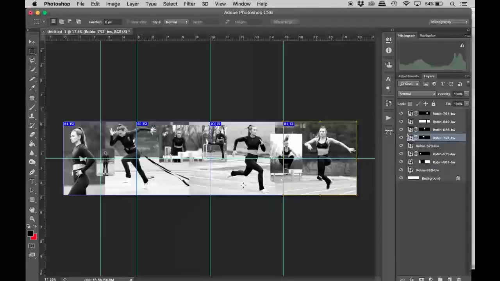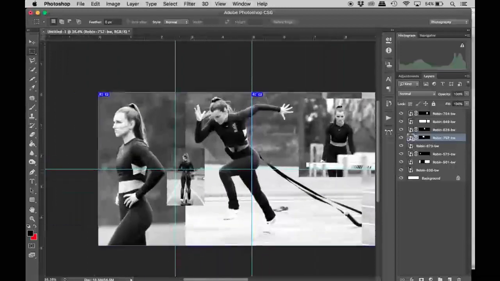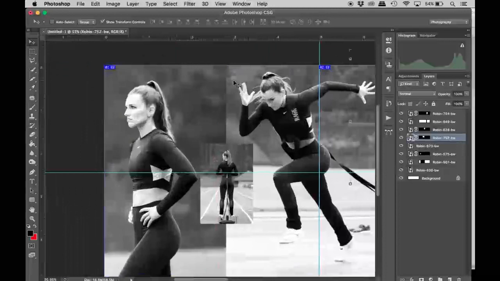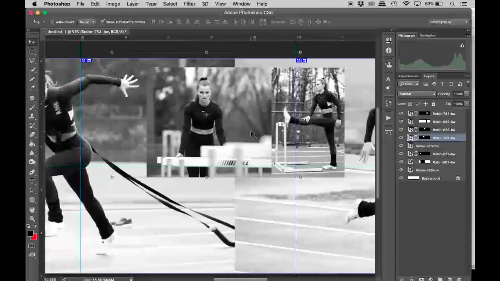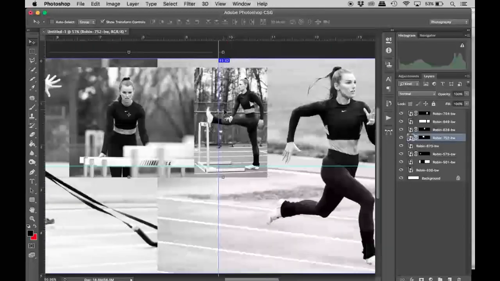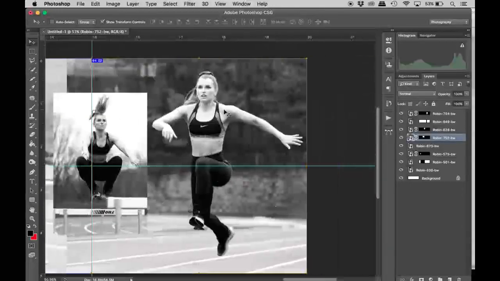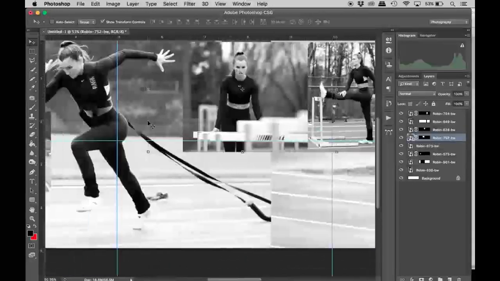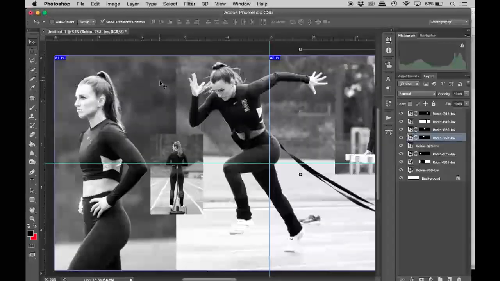This is how I decided to do my collage. So I have everything laid out. So I'm going to remove this middle guide here. So basically this will be my first Instagram square. Then when I slide it, this will be the second one. And this continuing to tell the story. This will be the third one. And then the fourth one. And you see, at no point am I cutting her face or anything like that.